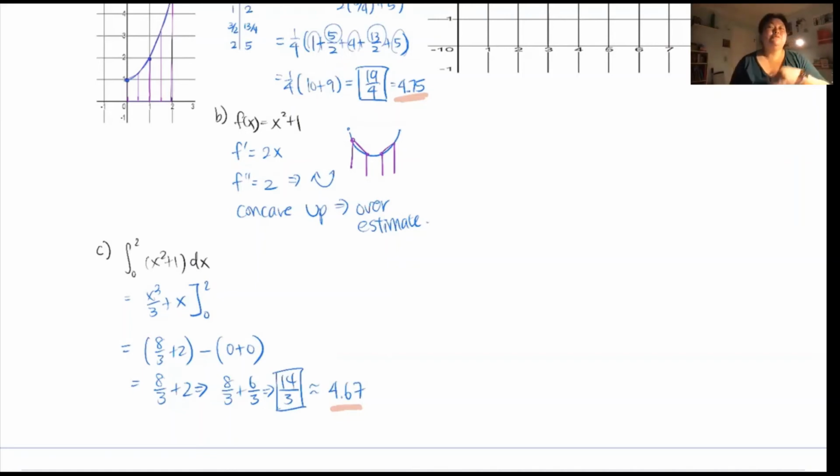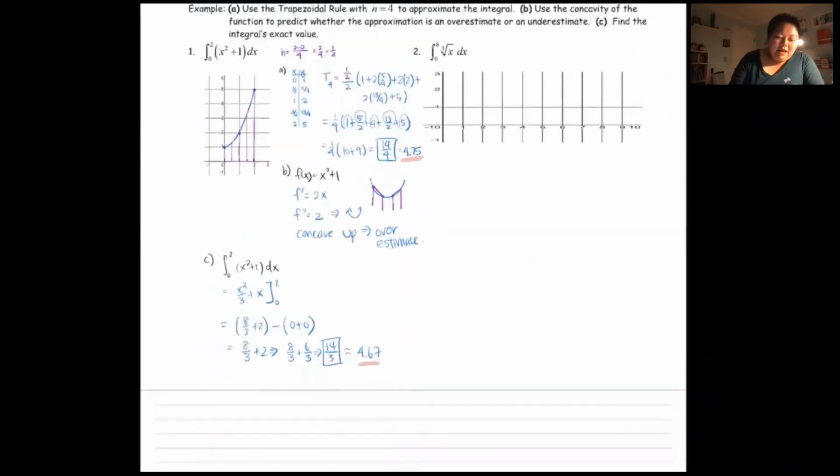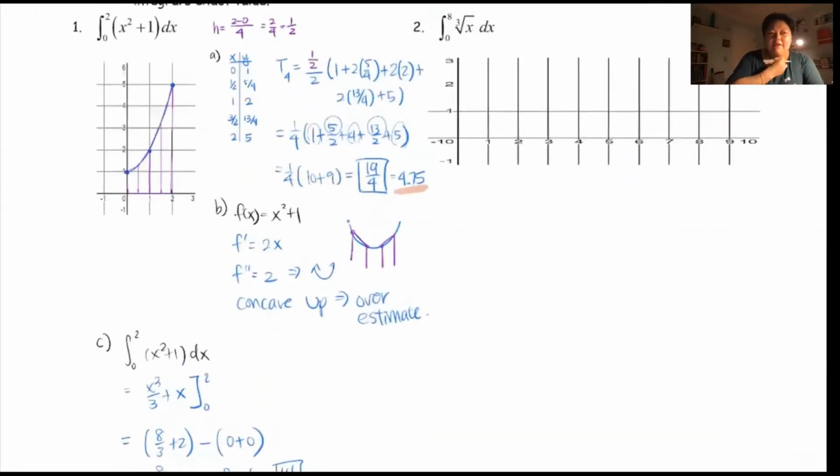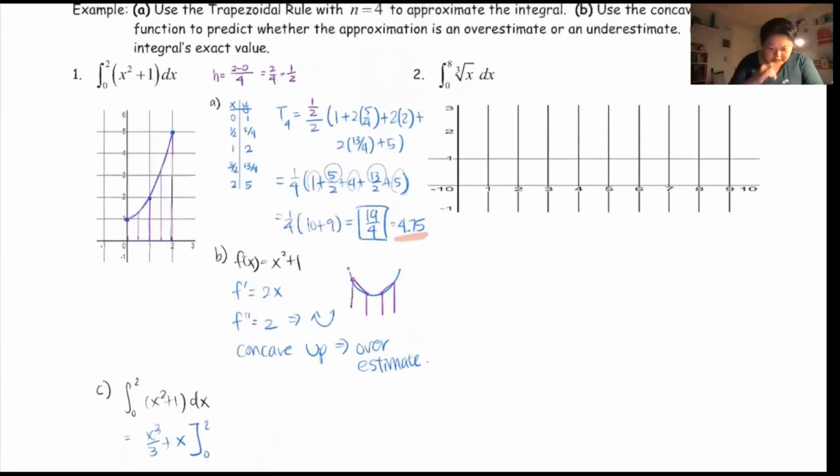All right, so trapezoid rule is actually a really, really good rule in comparison to LRAM, RRAM, MRAM, all right? So trapezoid is actually one of the better ones, okay? All right, well, you probably guessed it. We did a concave up, so we're probably going to look at a concave down, right? So let's see what this function looks like.